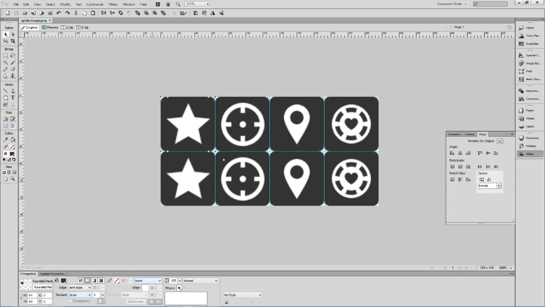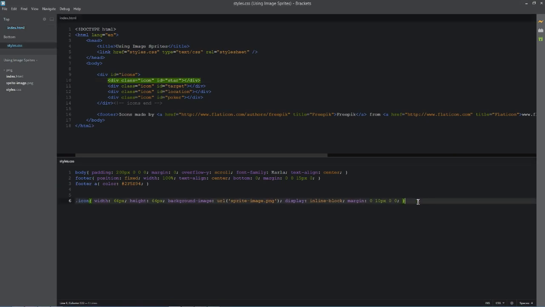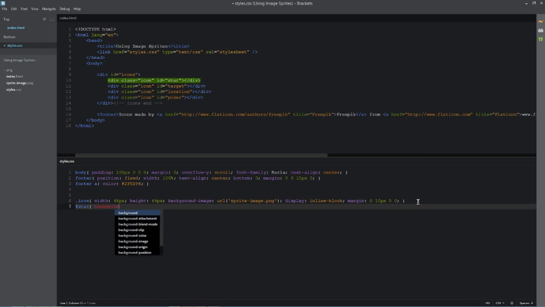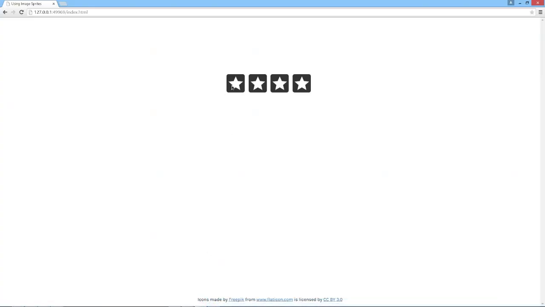So let's try putting that in. Let's say we do hashtag star and we put background position, and then the X is 0 and the Y is 0. So you see what I did there? X, then Y. So it's 0 and 0. Now, of course, if we go over to this, it's not going to change anything.